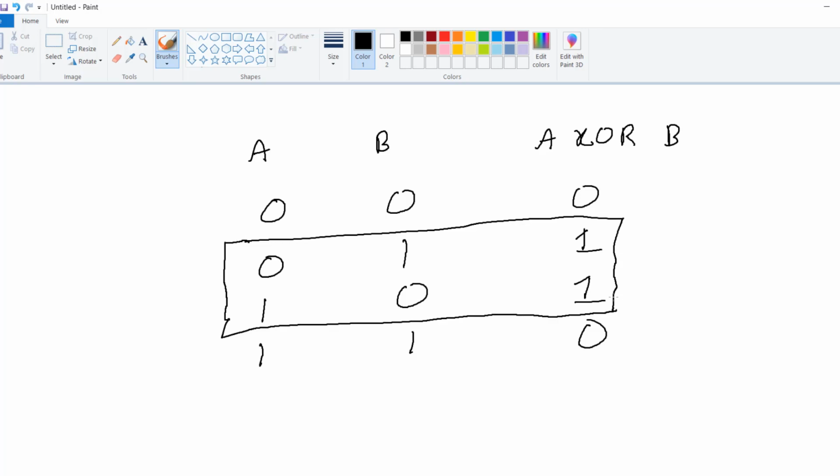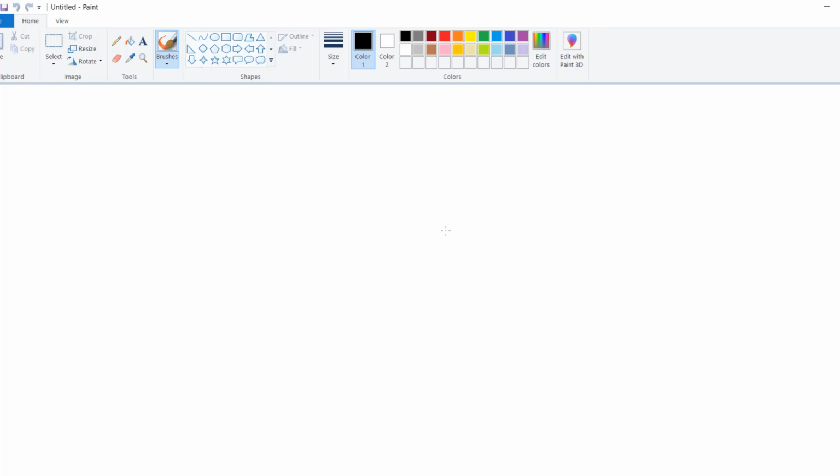Okay, now we will see how this XOR will help us to solve our problem. Let's take our first input. Our first input is 1, so only one value I have to return here, one array value. So the first value that I want to calculate, let's take a default value. I am going to take it as 0.